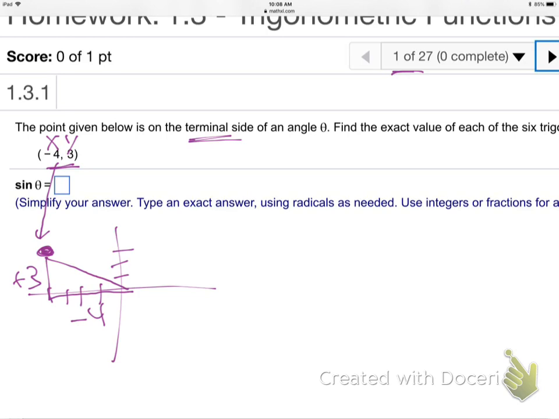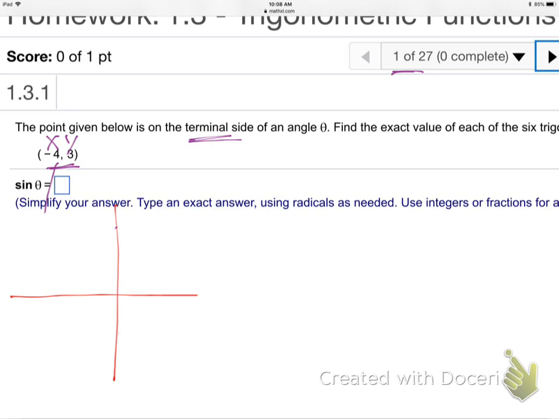And you always put your angle, I should probably make that a little bigger. You always put your angle in the center. So one more time. This is X and Y. Back 4 on the X, up 3 on the Y. Like that. And here's your angle theta. You always put that right at the center. Notice you don't put it up here or anywhere else. You always put it right at the origin. See how that theta is right there at the origin.